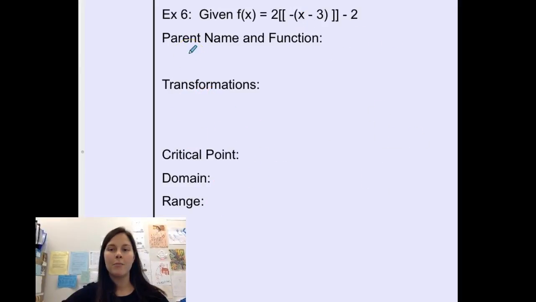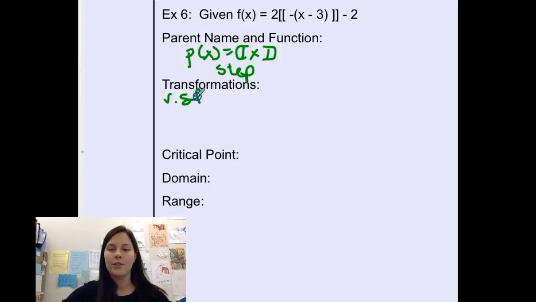One final example, we have a lot going on with this step function here. First of all, we have that 2 being multiplied outside, not grouped with the x. So that is a vertical stretch. It is normal. It does what we think it should because it's outside. Inside, grouped with the x, we have that negative sign. So that is a horizontal reflection. It's horizontal because it is grouped with the x.